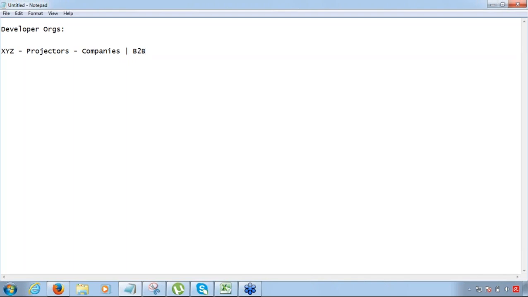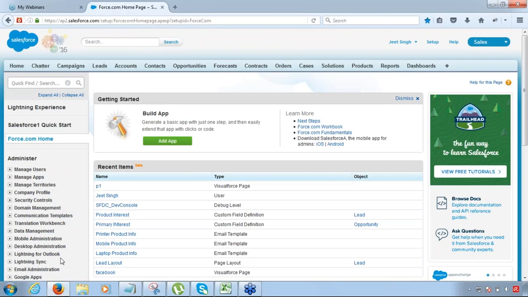Now we'll use this company scenario to understand the Salesforce standard application, right? So there is this company XYZ, which is basically into the business of selling projectors to companies, all right. Now we are gonna just have a quick look into how will they plan their sales and marketing activities and what all information they need to store for that, all right. And we will also see how Salesforce can help them do this, all right. So what all different things they will need to track and how Salesforce will be used to do that.